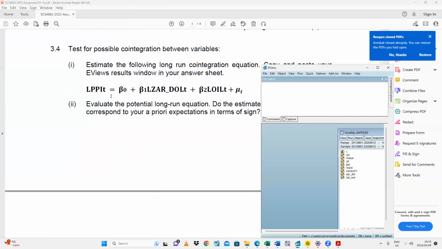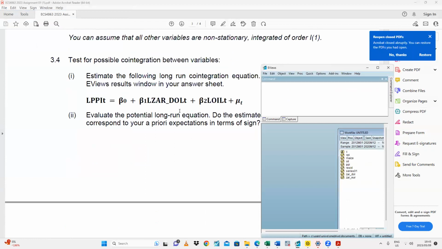I'll go back a bit to our long run equilibrium equation, whereby we need LPPI, we need LZAR, we need L oil, right? So what are we going to do? Remember, here I have the original data set which has not been transformed or logged. So what do I need to do? I need to generate new variables.